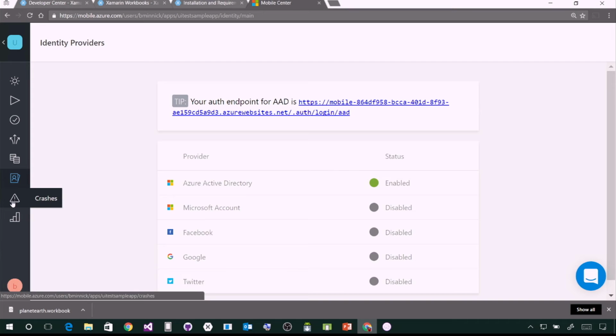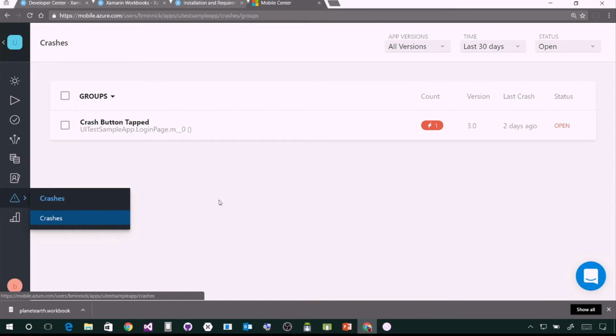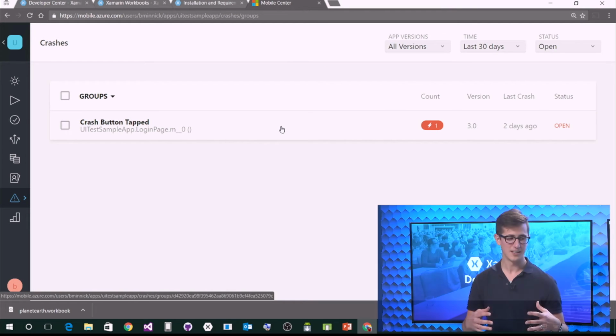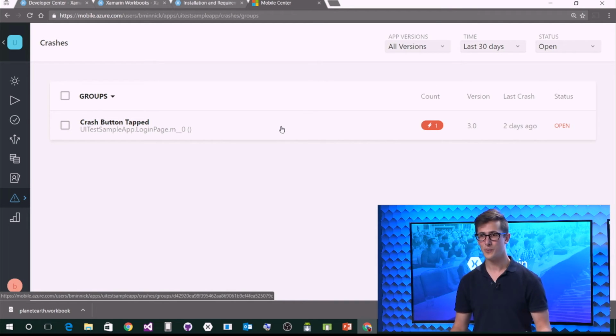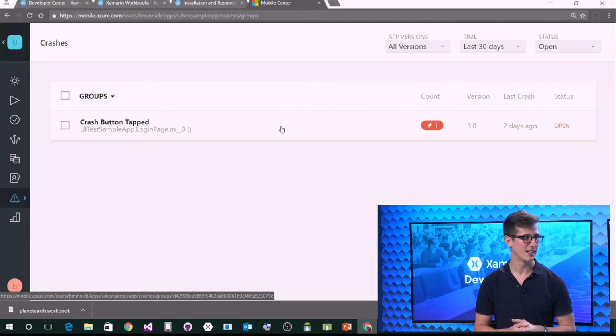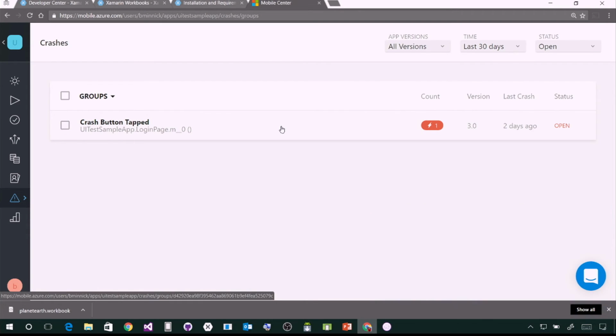Cool. I think the last two are my favorite though, Crash and Analytics, because once I've installed that SDK, there's a cross-platform API to actually add Crash and Analytics to apps, see what my users are doing so I can improve my app. And this is insanely helpful because who knows what actually happens to your app when it's in the wild. James and I have both pushed apps to app stores, and we think it works. We think we found all the bugs. But who knows, right? Maybe it's crashing on a certain device that we just didn't check. So this crash reporting will give us that data back.